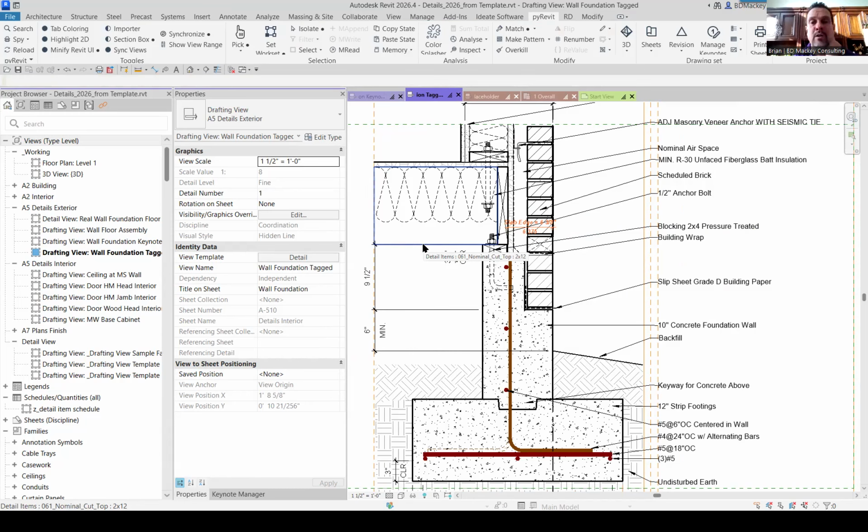The other reason I don't use it is that a lot of times people have different symbols for the different tag types. My door tag is an octagon, my window tag is a hexagon, whatever it's going to be. So I've been more specific: tag the doors, tag this. However, I do have some clients where every tag just has a box around it. So in their project, I'm like, well, let's just make it multi-category, because if you're always tagging the type mark and it's always a box, you should just grab the multi-category tag and go to town.